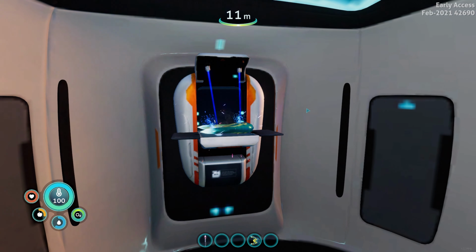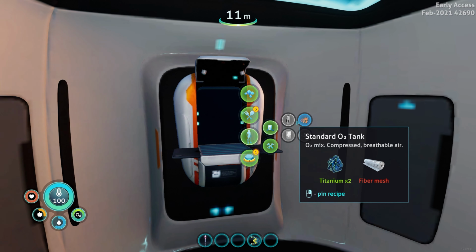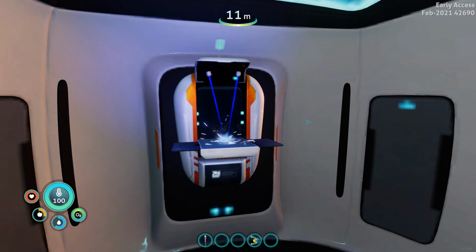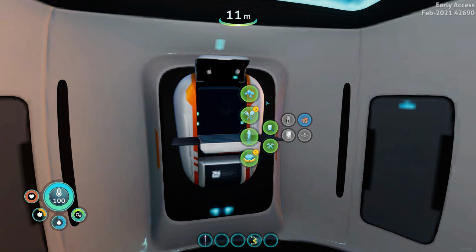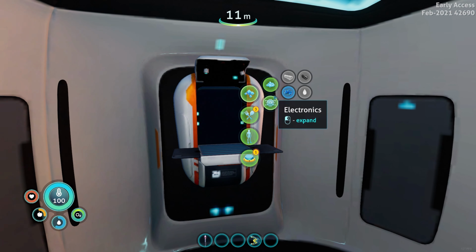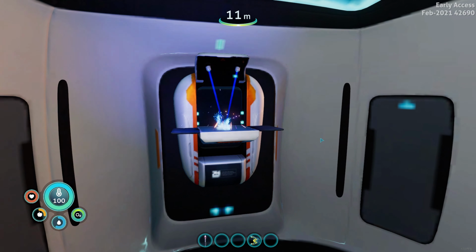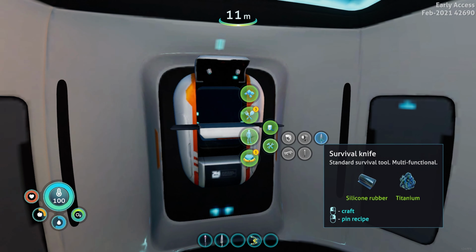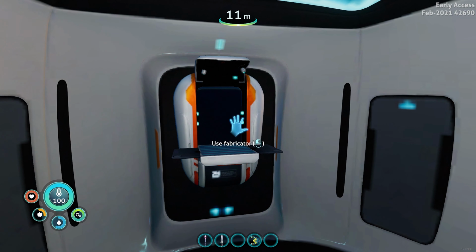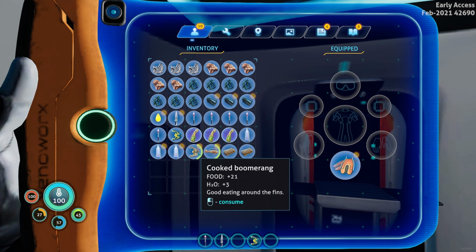We've then got the tools and equipment section, and this is where you'll find things that will fit onto your body, such as the fins, the oxygen tanks and so on, and the tools, things like knives, scanners that you'll need to actually go about the game, and then deployables, things that you make to use in the environment, such as the sea glide and floating storage chests.